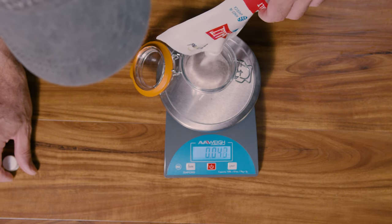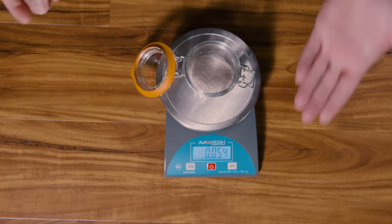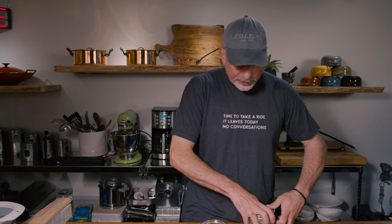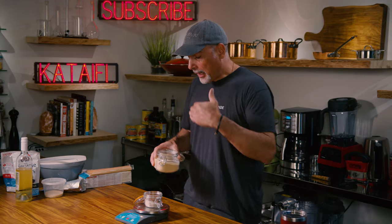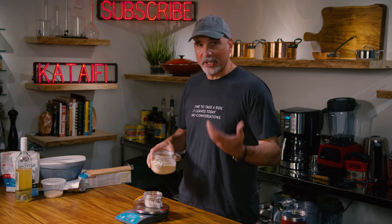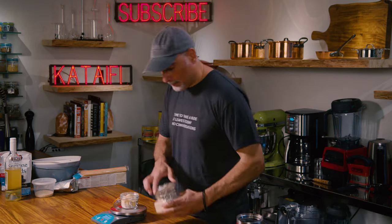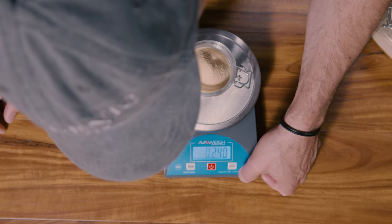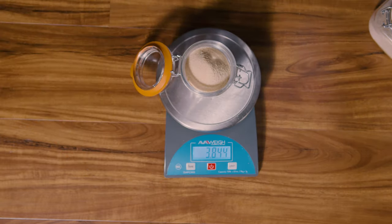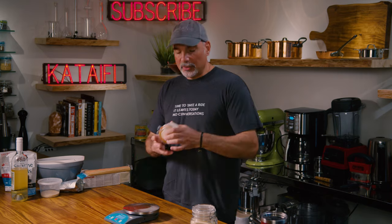Today we're going to pour in some really good quality salt — this is Real Salt from Redmond. You can use a good quality Himalayan salt. I'm going to put in 50 grams; I went a little over, it's 54 grams — not the end of the world. Let's just make sure we put in 54 grams of granulated garlic or garlic powder. You can use either one. I find that garlic powder tends to be less expensive, and your personal preference is not going to change the flavor of the recipe. So let's get that up to 108 — 108, 109, not going to make a big difference. If we switch to ounces, we've basically made 3.8 ounces of this product. Close the lid, give it a really good shake. Instant garlic salt.